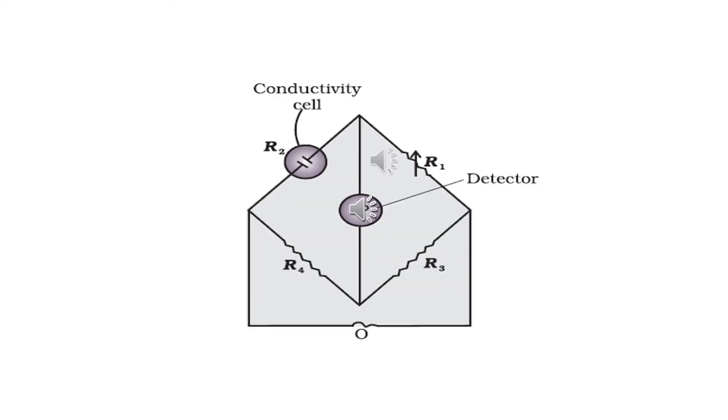Next we studied measurement of cell constant. How can we measure a cell constant? This type of question will be asked in our PGT chemistry exam. Resistance of the cell can be measured with potassium chloride solution whose conductivity at different temperatures and concentrations are noted. Then the resistance of the electrolyte can be measured by using a cell that is based on Wheatstone bridge principle.